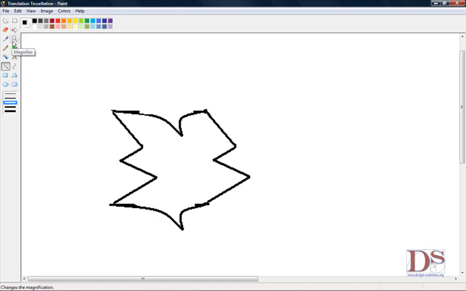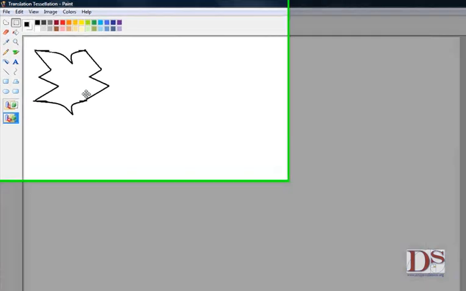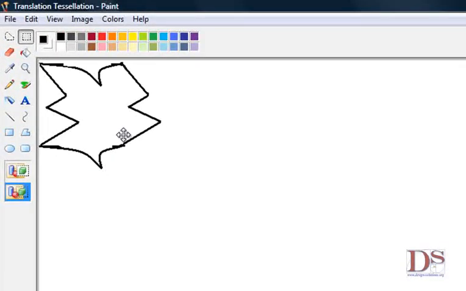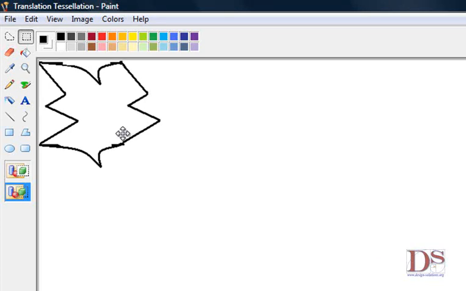What we're going to do is select the magnifying glass, bring it back out to 100%, and then select the selection tool and make sure that its selection is on transparent selection. And now we're going to left click and get the whole shape there. And we're going to bring this first one right up into the corner because we want to make sure that we can paint all these areas correctly.